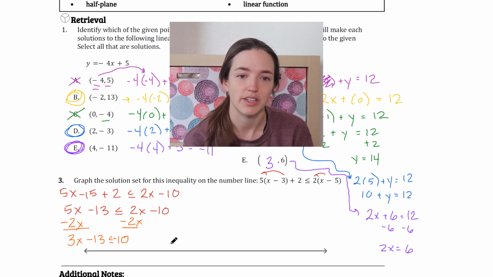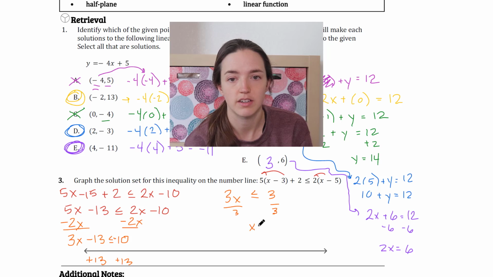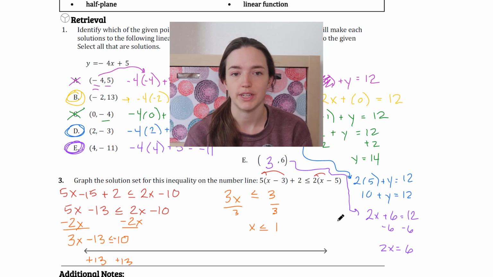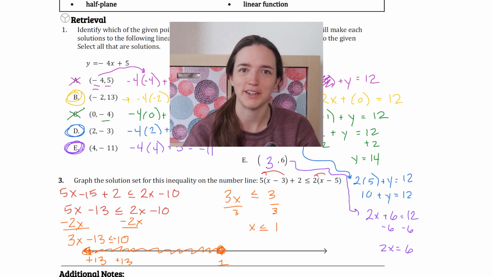Okay. Now I need to get this x by itself, so I need to add 13 to both sides. I'm super running out of room. I'm gonna have to go up here. Adding 13, that would make this -10 plus 13. 3, and then divide by 3. Oh man, that was not enough room. Okay, so I'm just gonna put 1 right here. I want a closed circle, because it's or equal to, and the smaller side of this symbol is towards the x, so we want numbers smaller than 1, which unfortunately is going to go right through the work I just did, but what are you going to do? Okay, cool.